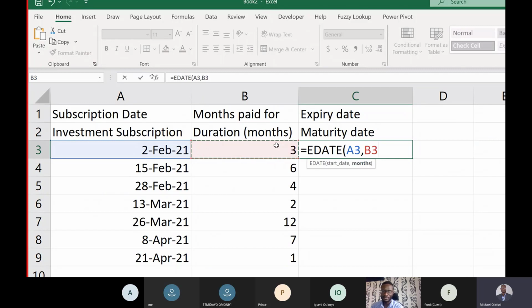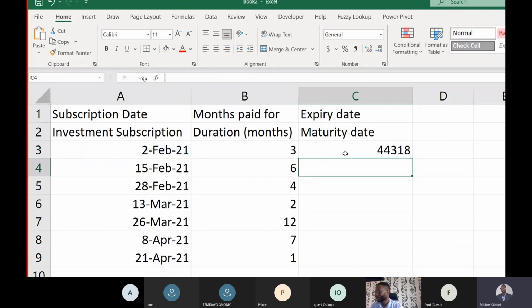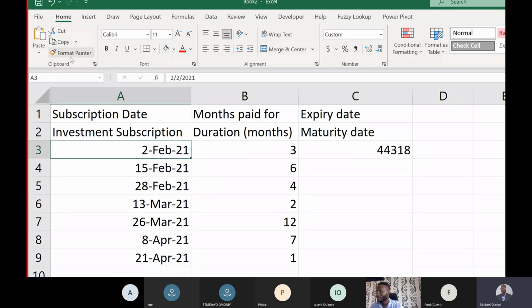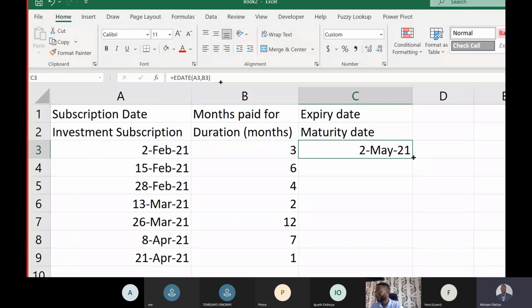Notice it's in months. So if your stuff is not in months, you might want to convert it to months before you put it into this formula. So that's it too. Easy, straightforward. And we are done. Dinner is served. Let me just make it look like this. But see?